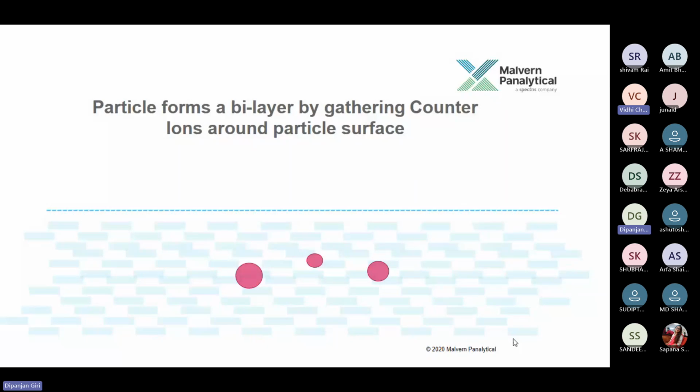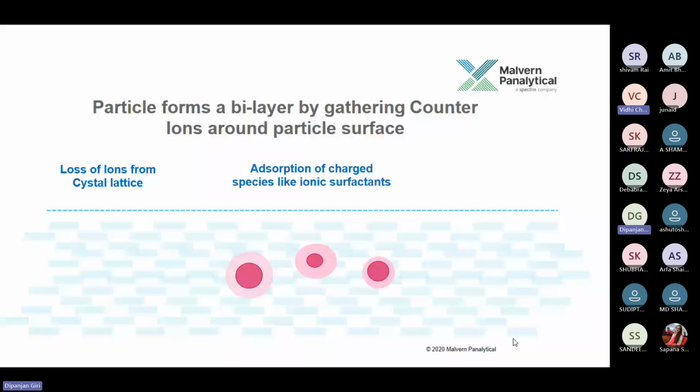So before the zeta potential, we should know the electrical double layer, right? What is that? How is the particle charged, or how is charge formed? If you dissolve, or just suspend, the particle in the solution, remember, the particle should be suspended in the diluent or the solvent, then you will get the zeta potential. If it is soluble, then you will get the Nernst potential. That is a different chapter.